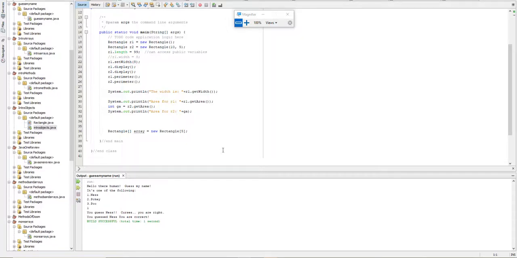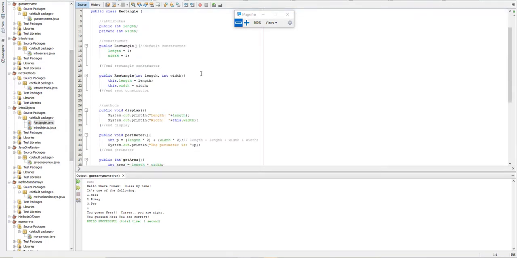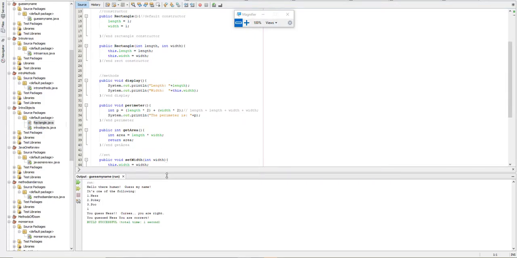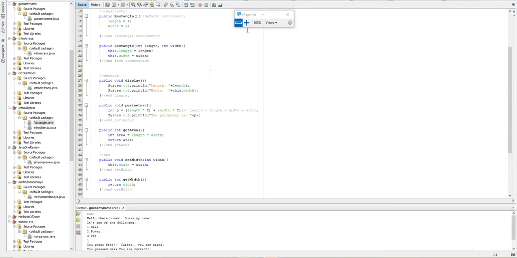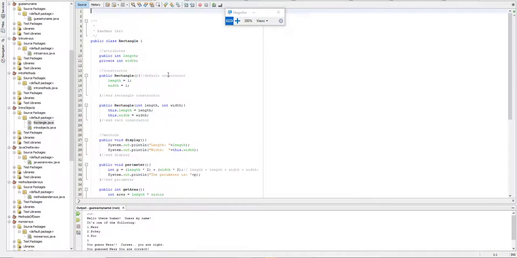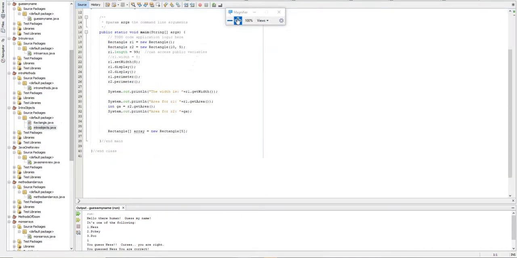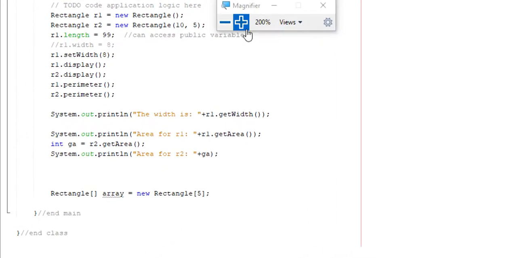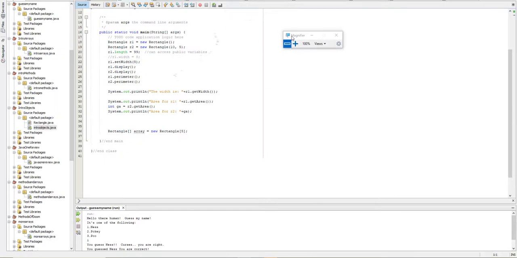Everybody. We're going to talk a little bit more about some objects today. Now, if you saw my previous videos, you should have seen the video where we created intro objects. We created a rectangle right here. Zoom in a little bit. See that? And we had the main where we did most of the work. So what we're going to do today is just create a couple more objects here. Well, one more object specifically, maybe another, we'll see.